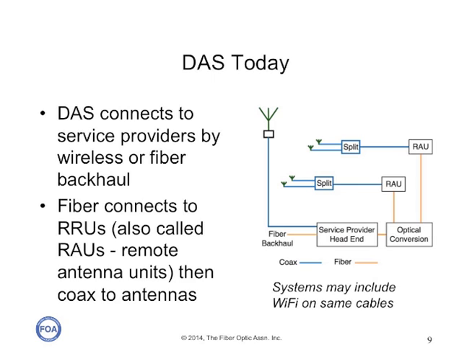Modern DAS typically uses fiber backhaul to connect to all the wireless service providers, although it can still use outdoor antennas connected over coax. The service provider head-end converts the signals to digital and transmits optically over fiber to remote antenna units, which are in turn connected to small, low-powered antennas within the facility.